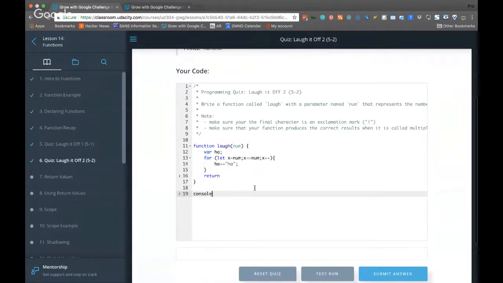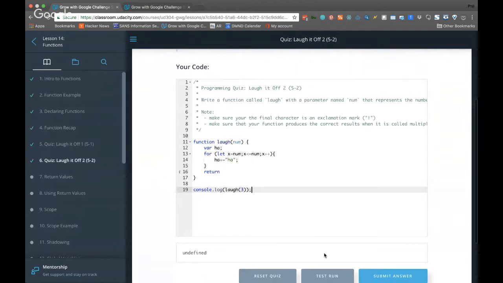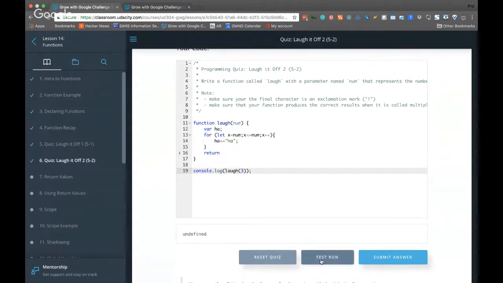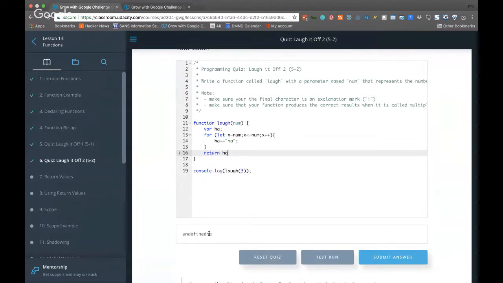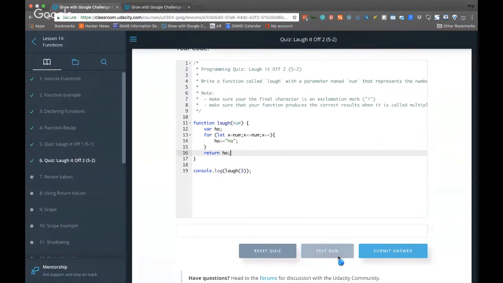So console.log laugh 3. Oh, forgot to put this. Okay, undefined because we didn't return. Return ha. Undefined ha. That's funny.